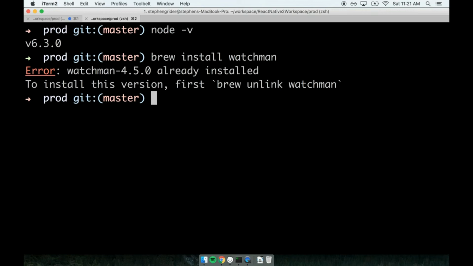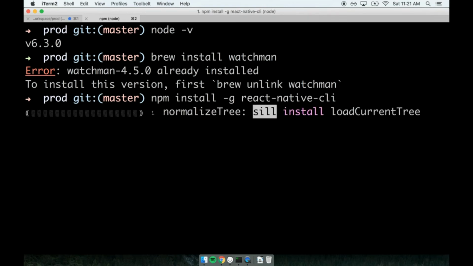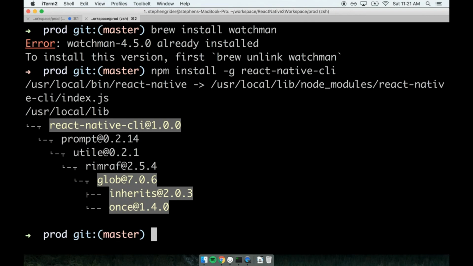Then, the very last thing that we need to install will be the React Native CLI. At the command line again, I will run npm install -g react-native-cli. Make sure you've got the dashes in between each of those. In my case, for the fourth time in a row, I've already got this installed. So it's either going to decide to try to do an update or just say, hey, you already got this going. Okay, looks like it just went ahead and did an update perhaps. So that's it. That's all we need to get started with React Native CLI.